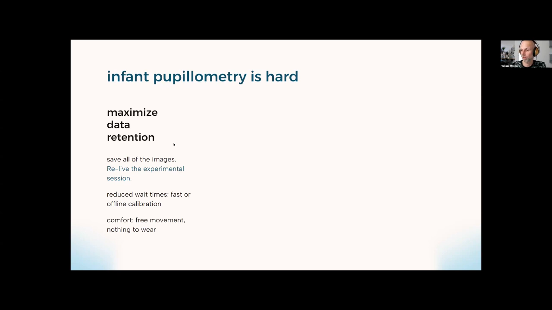And we wanted to maximize participants' comfort, because part of attrition is due to that, but it's not directly because of the eye tracker misfiring, as it were. So this is why we opted, for example, for a remote eye tracker, and for some other things that I'll touch on in a moment. And of course, since pupillometry has this enormous potential, we want to have as many experimental designs brought into pupillometry as possible, and some new and imaginative ones.